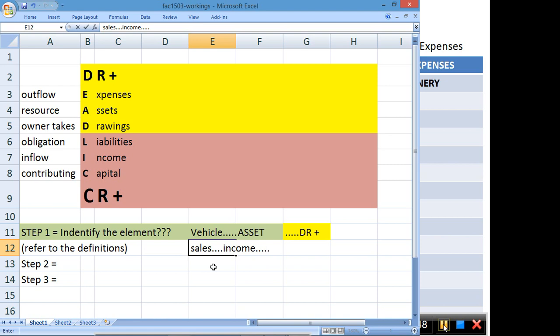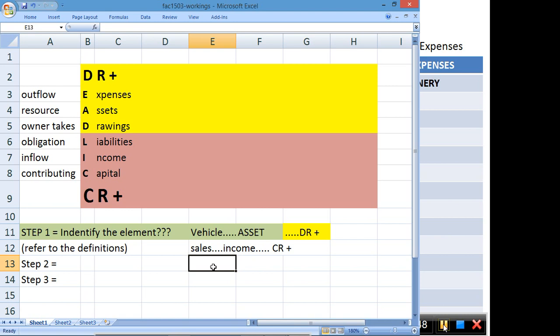Now you need to tell me the rule. You can't say sales is credited. It's credited depending on the transaction. We haven't got there yet. Next week you'll see transactions where you need to interpret what's happening, and then we're going to be applying this. Right now, all I want to know is what is it and what does the rule say? It's income. What does the rule say? Credit will have a plus. Credit will have a plus, debit will have a minus, the opposite. That's it for now. That's all you need to worry about.